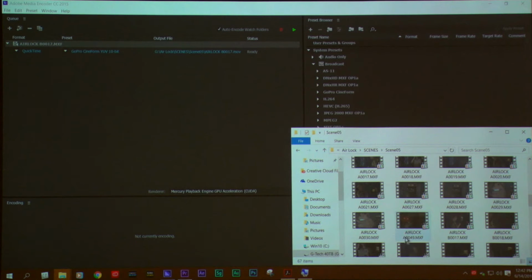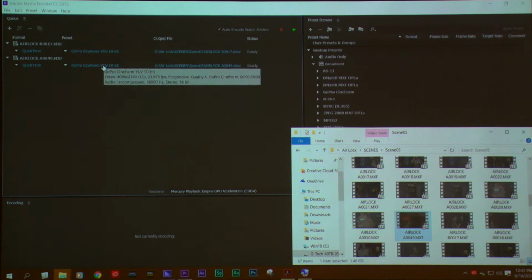You're all majority Mac users, and I won't hold that against any of you. No, I like Macs. I think they're awesome. All you have to do is drag and drop. Boom. Holy cow, how'd that work? And the last settings that I had here, it automatically picks up those settings. Yeah, Media Encoder's pretty smart.